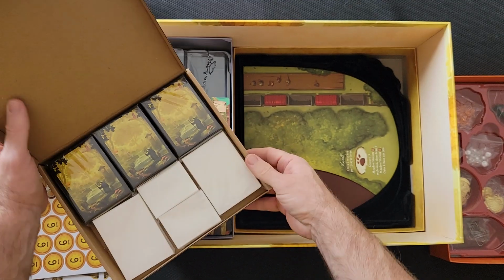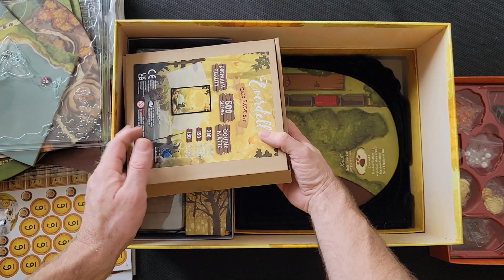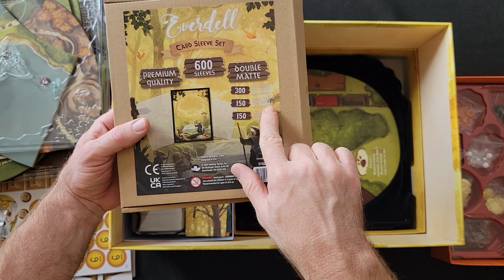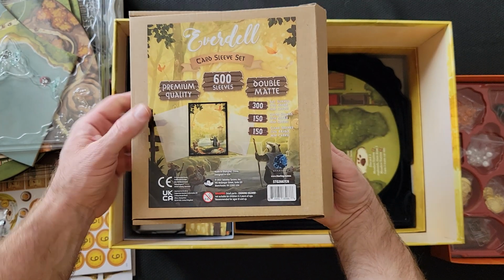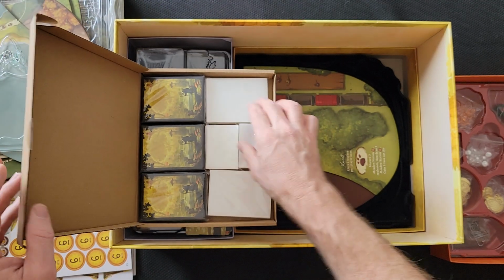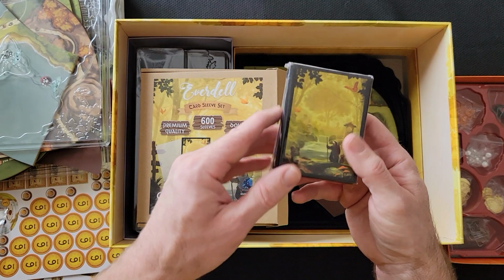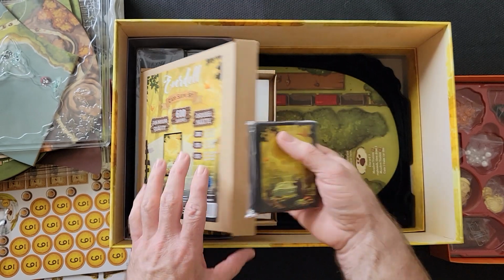All right. And so that's a quick look. This shows you 600 cards, right? You have 300 art sleeves. You have 150 clear sleeves in the different sizes. And of course, it's a 63 by 88. These are the basic main one most card sets use. But you got those. You got these for your small cards. And I'll just show you the art. That's the art for the cards you would put in this one. So that is everything.